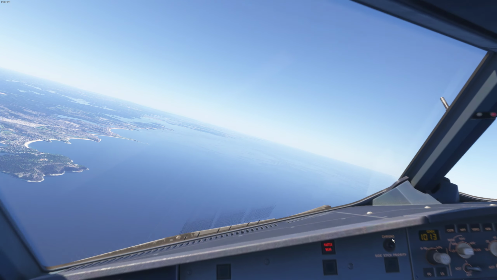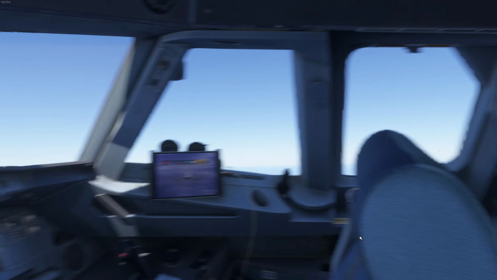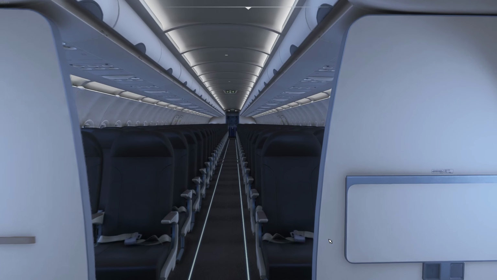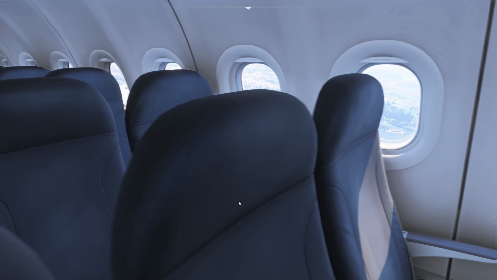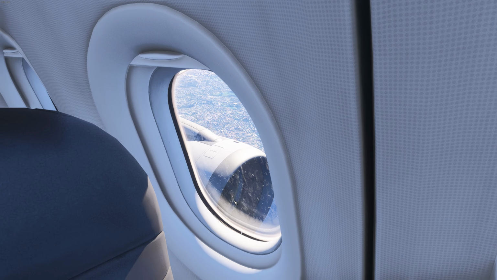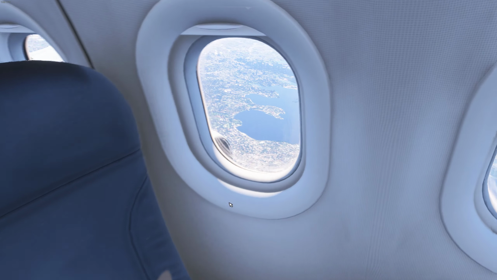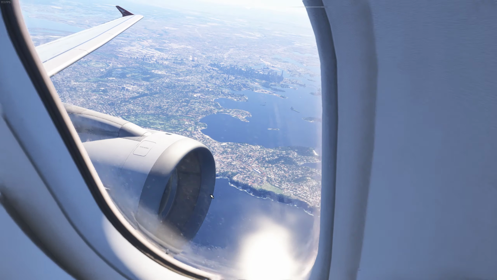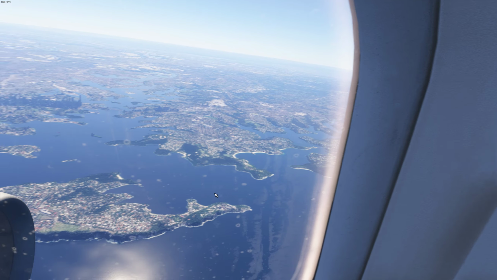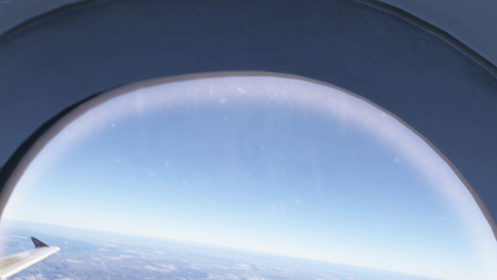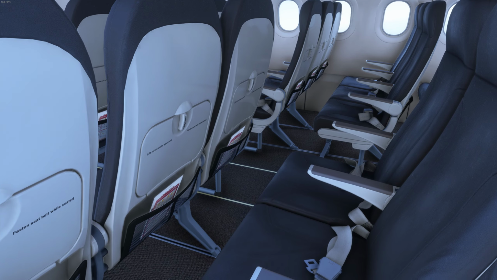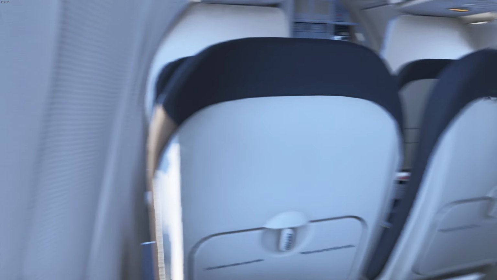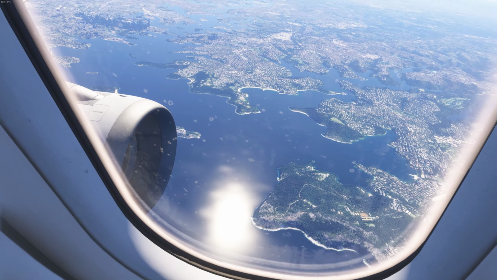Say you wanted to walk around the cabin, so I don't know, it would be a very dangerous time to be doing that, but say you wanted to walk around the cabin, go out here. Does the Tobii Eye Tracker 5 work out here is the question. And yes, it does. You would get to one of these windows, gotta lower myself down, but say now you want to use the head tracker. Look at that, I'm using the head tracker from the window looking at Sydney. How cool is that? And then of course you can look behind you, look in front of you, look all the way there like you could in real life, like a passenger, and then look back down.